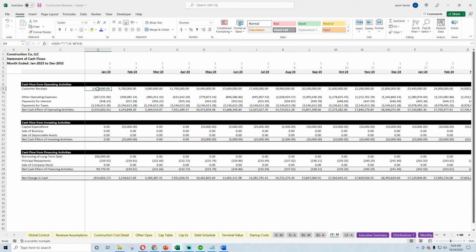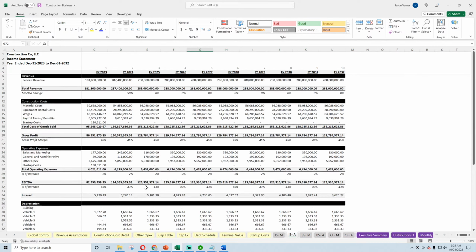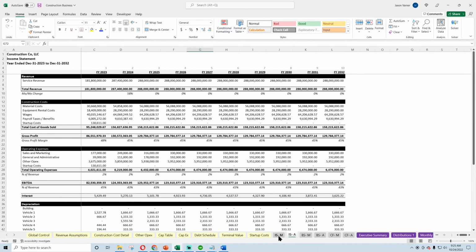Now the formatting on this, I want to do not the percentages, but everything else, just so it looks more professional. We're going to format these as custom. And I like this one here, I believe it does have a dollar sign. This one, because we need the two zeros, so it looks a little bit better, a little bit cleaner.